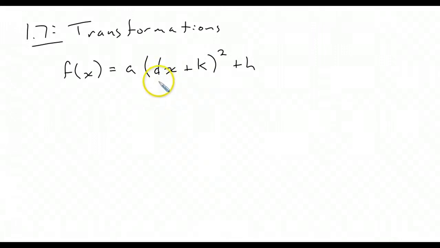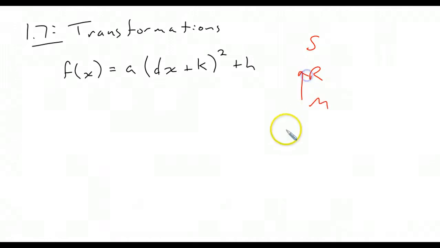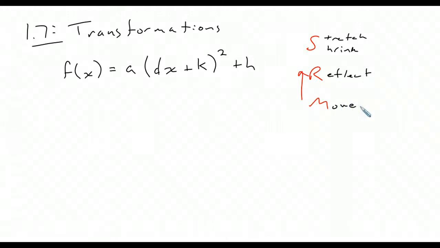With this, there's some basic things that we do. We can either shrink or stretch, reflect, or move. This is Mrs. Backwards. I got this from Miss Sutterth when I was in pre-cal with her, and it has worked wonders for me. S stands for stretching or shrinking. R is our reflection, whether it be over the x-axis or the y-axis. M is moving, left, right, up, down, doesn't matter.